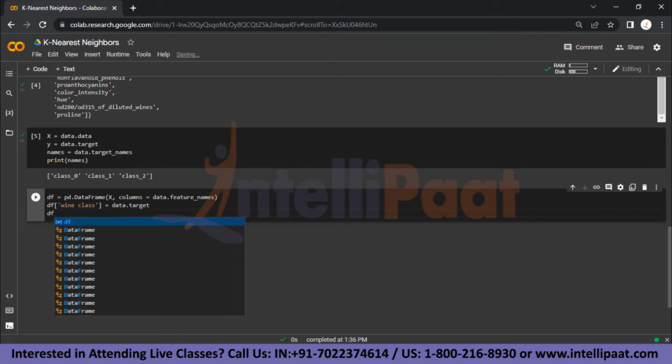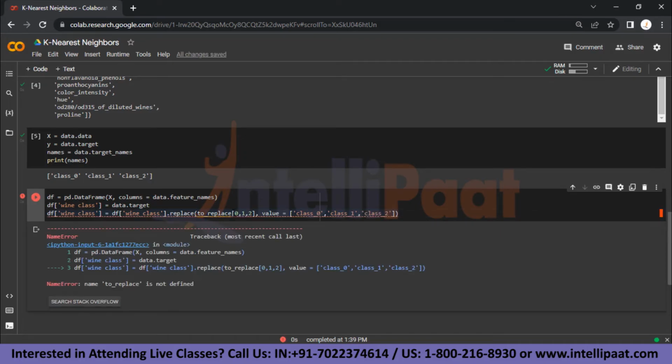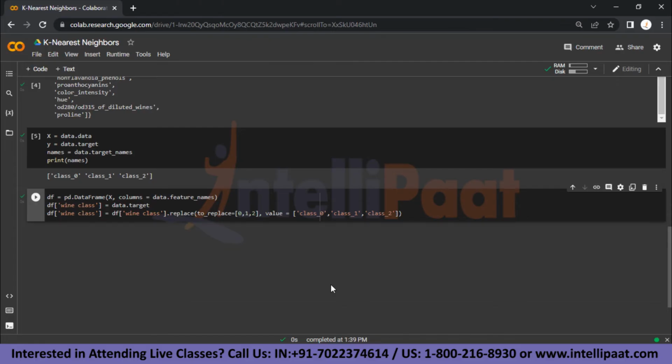So we'll replace the 0, 1, 2 with wine class titles such as class 0, class 1 and class 2. And to do that, I'll write the command df wine class dot replace values such as 0, comma 1, comma 2, with the values class underscore 0, then class underscore 1, and then class underscore 2. Okay, I am missing the equal to sign here. Now let's rerun this block.